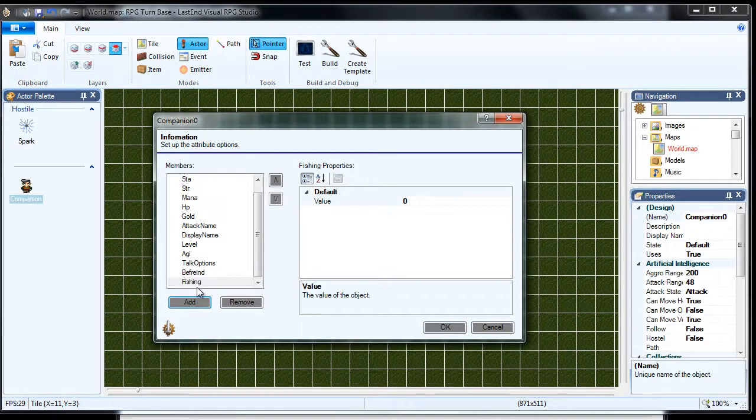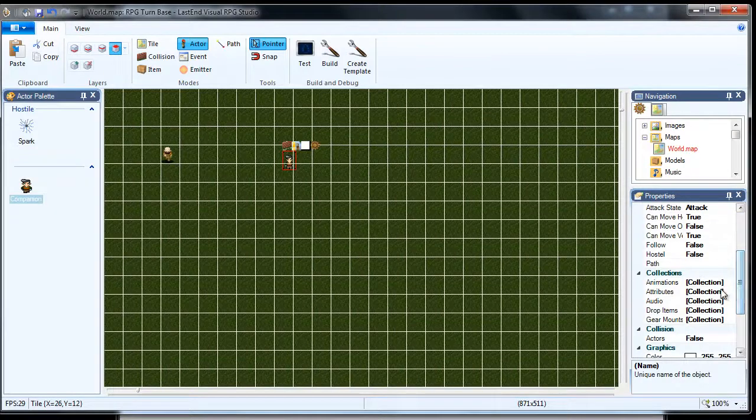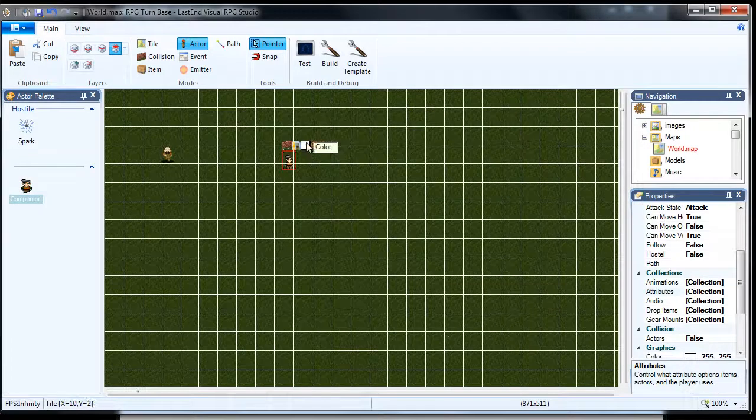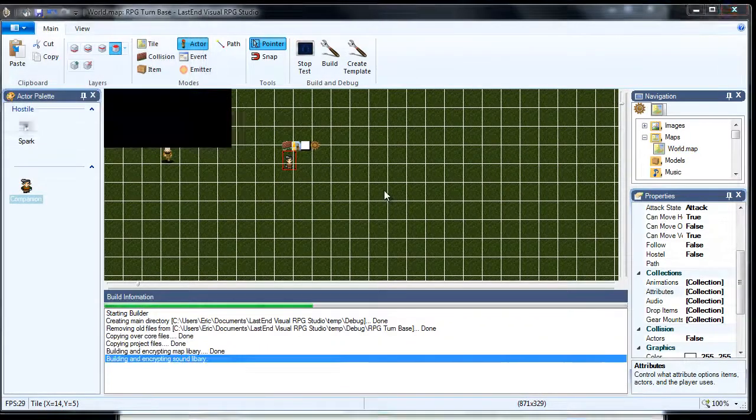So I'm going to go ahead and add that fishing value in there. Let's go ahead and put in the true, and I feel like I'm repeating myself here. Got a fish. And hit OK. I'm just going to check real quick to make sure that actually did save on there. Okay, and go ahead and hit the OK button. And I'll go ahead and test this out and show you what I mean by that function there.